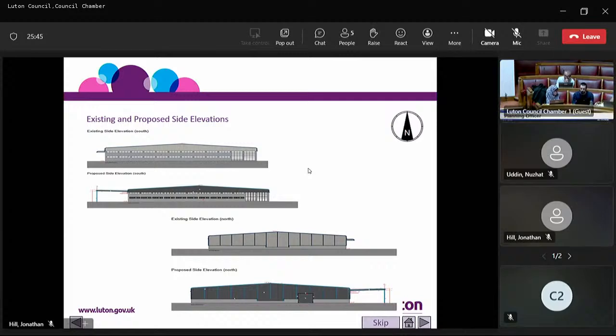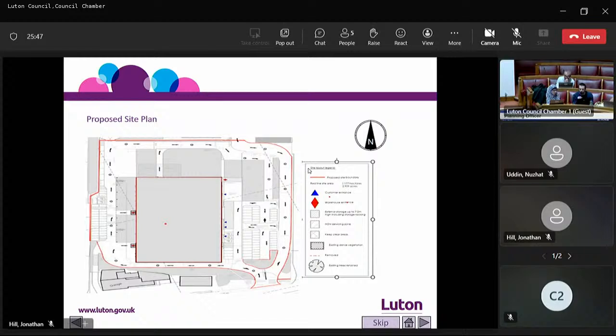increased areas for the storage of goods up to 7 meters high, which is called storage racking, to enable greater flexibility for customers to access materials. The external storage racking of materials already forms a key part of the existing building business. The current proposal is seeking to regularize the layout and to add further storage areas within the site to enable customers easy access to the materials required for construction sites.